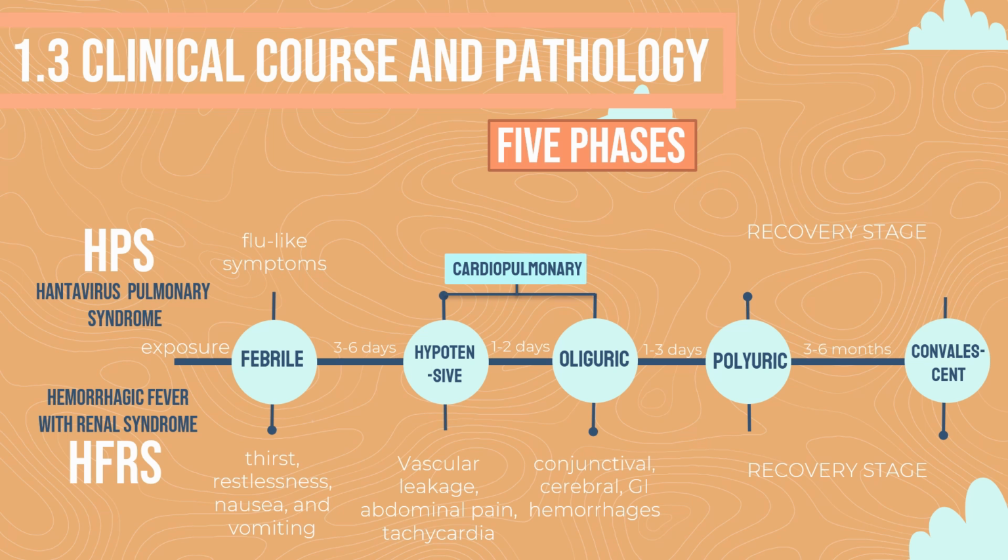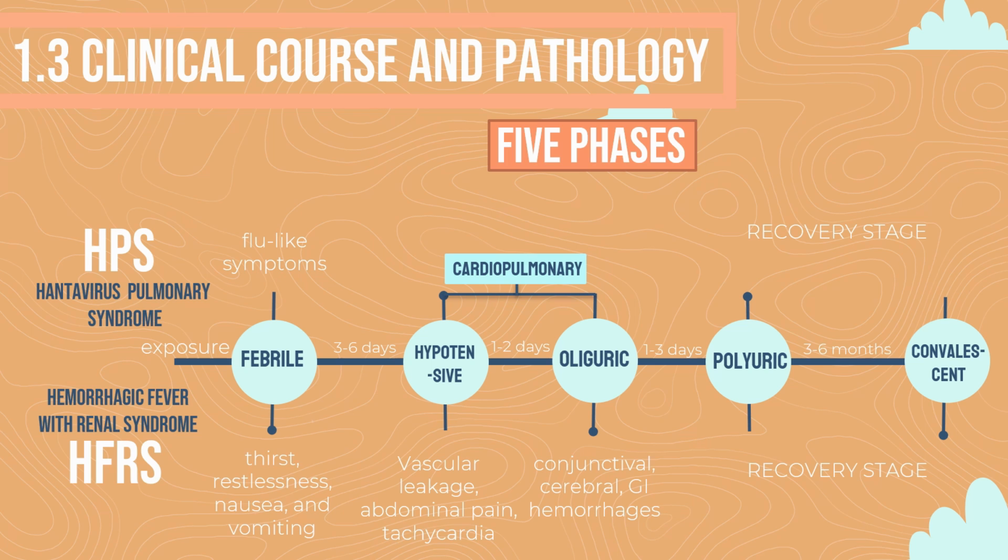During the oliguric stage, the urine output is less than 400 ml per day. This stage accounts for approximately half of all hantavirus-related deaths, and patients are at risk of hypertension, pulmonary edema, and complications of renal insufficiency. Death from HFRS is usually from complications of renal insufficiency, shock, or hemorrhage.